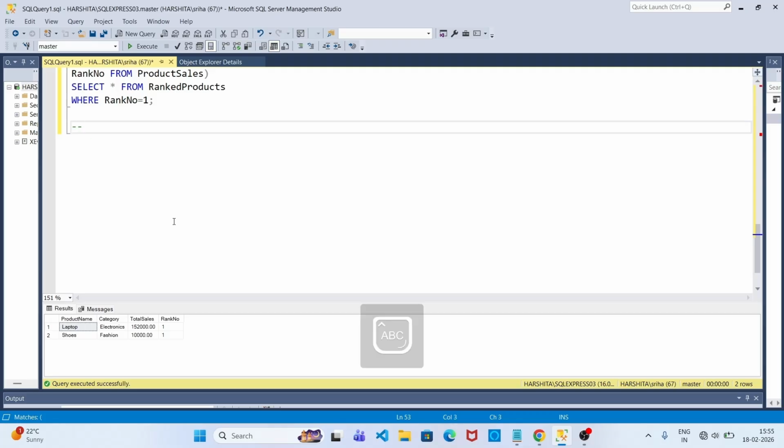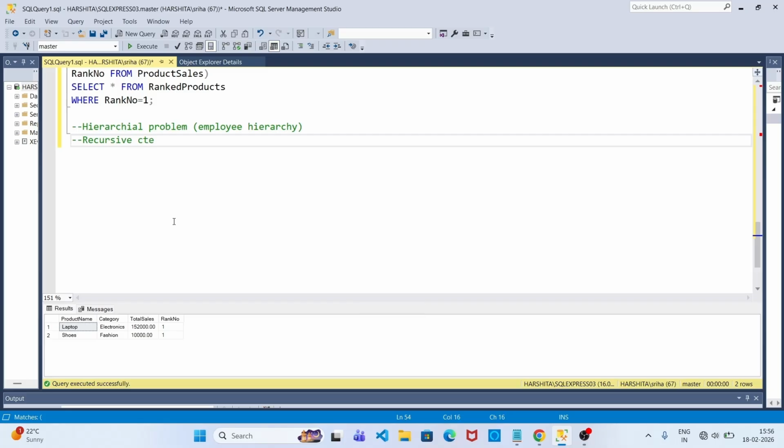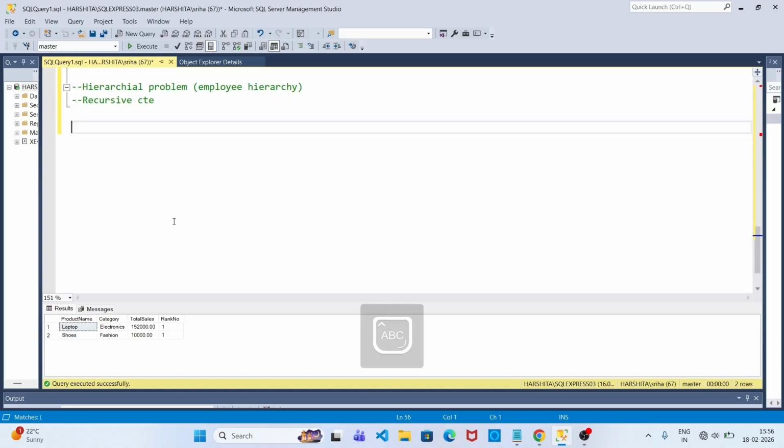Now let's move to recursive CTE. In recursive CTE, the query calls itself. Recursive CTE has two parts, anchor and recursive member. So first I'll write the CTE with name employee hierarchy.